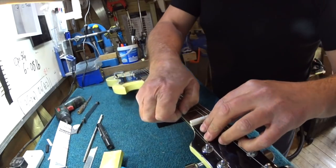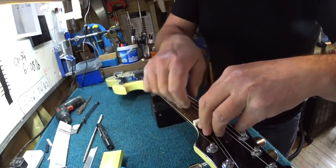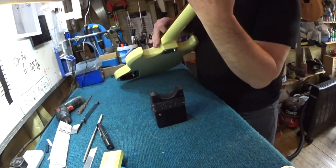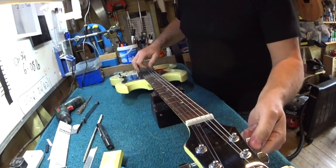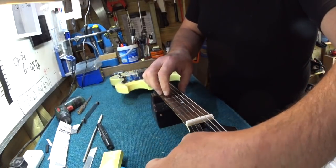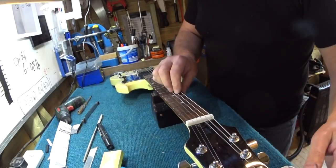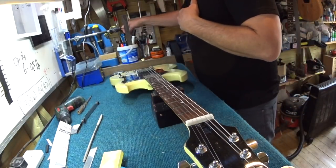So you can see that just getting a better cut, more suitable nut slots for this guitar has taken a while, but it's worth it.